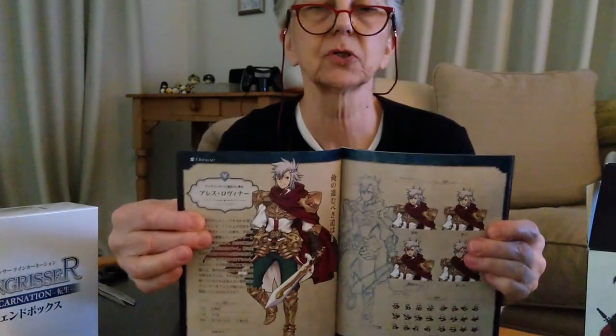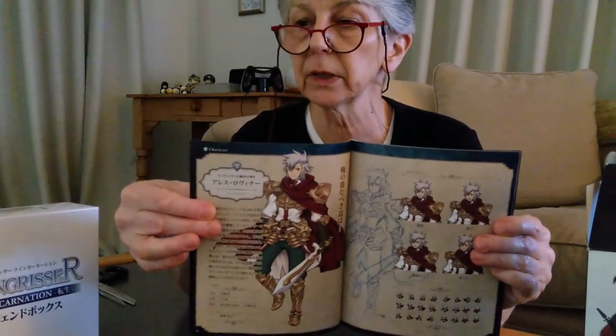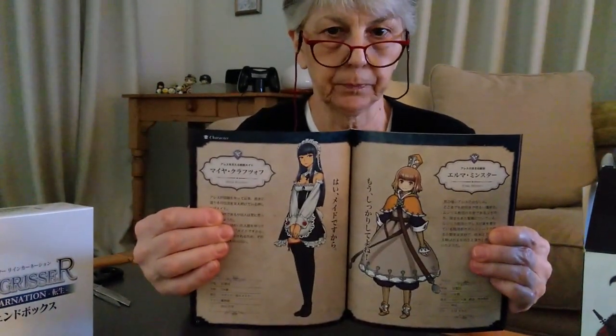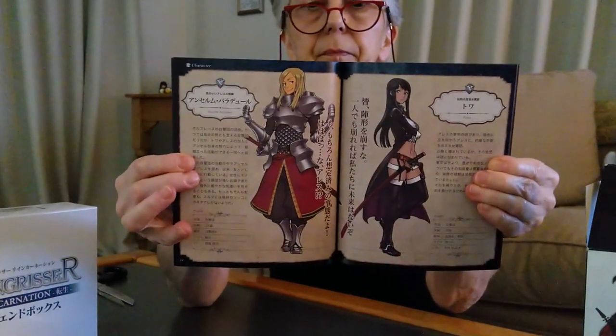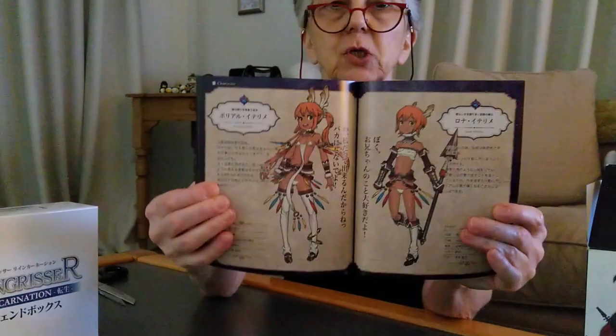There is, I hope, some kind of art book, because I'm always keen on those. Yes — looks like it. But here's a world map and some really nice illustrations. I can get the Langerisa Reincarnation game on the 3DS eShop here in New Zealand and buy it digitally, and then it'll be nice to have an art book to accompany the playthrough. There's actually a lot in here, about 40 pages I think, and some concept drawings at the back. It looks like virtually all the characters are covered with illustrations and text, which is awesome. And so that's the art book.